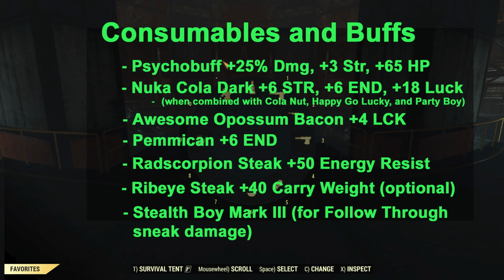The important consumables that we're using are Nuka-Cola Dark, which gives you 18 additional luck, which helps with the deflection damage when you combine that with Cola Nut, Happy-Go-Lucky, and Party Boy. And we also use a Stealth Boy Mark III, which gives us additional follow-through sneak damage.